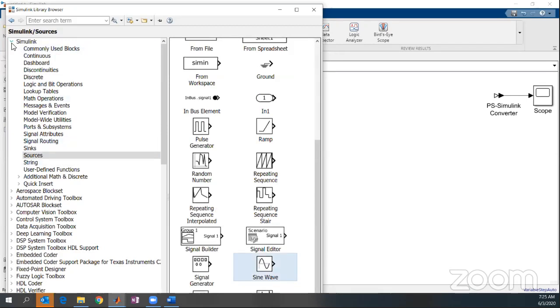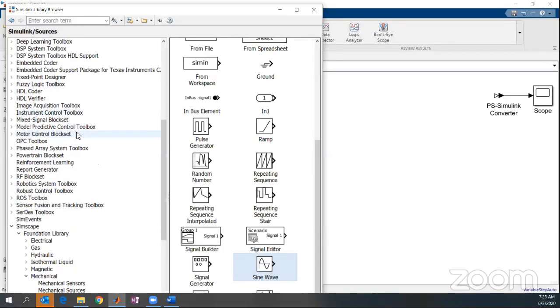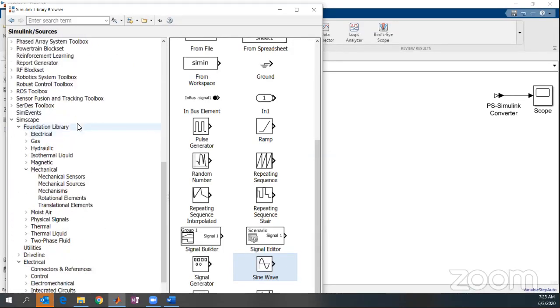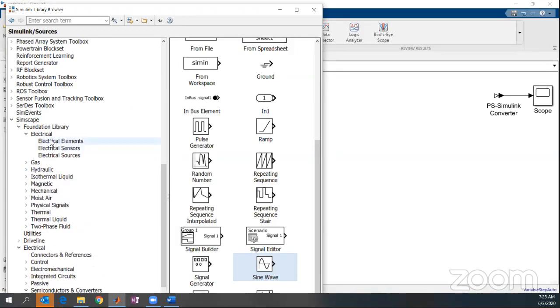As you can see, there are a lot of capabilities that allow you to build your own control, and also different toolboxes like aerospace in different domains. But for today's presentation, we only focus on Simscape, especially the electrical side. So we will go to Simscape and Electrical. I will quickly show you.